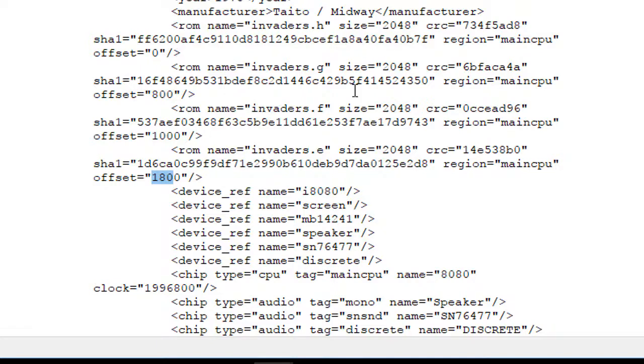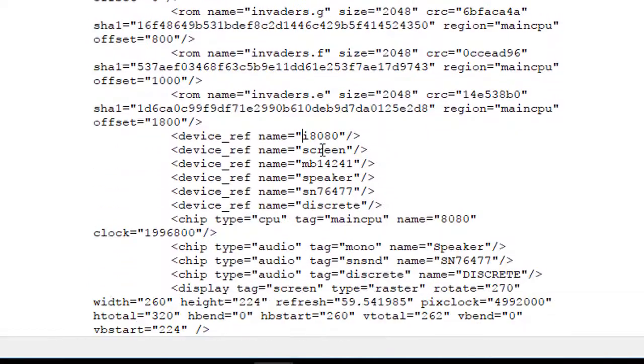I also have the ROM files if I need to pull these down from the MAME archives, if I want to test the ROMs, if I want to pull them from the machine at any point to make sure the ROMs are good. So I got all that information. I'm going to write all that down. Write the ROM names, their offsets, and what chip they use probably. I got my CPU information, which is the 8080. And now I just need to find the RAM file.